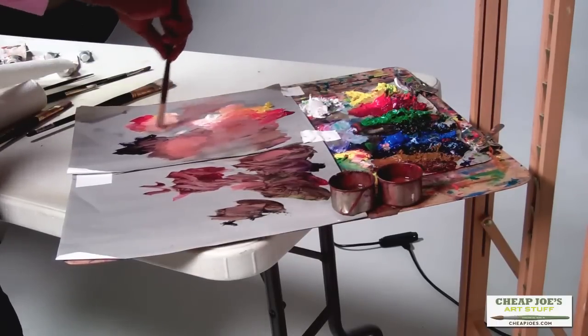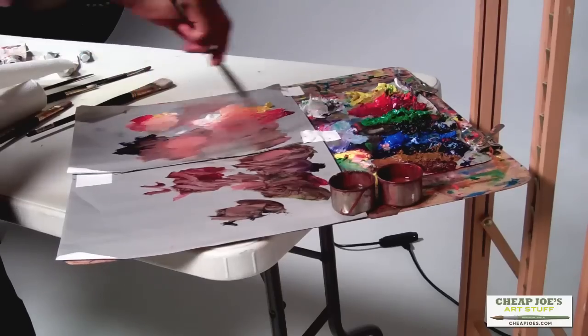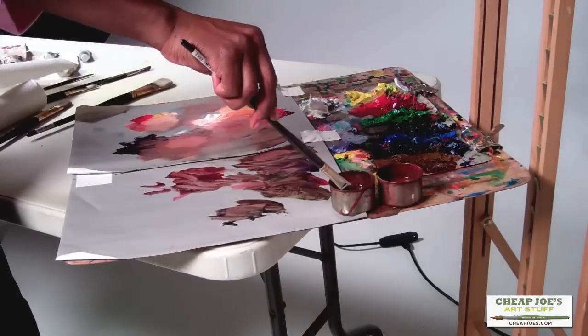I'm squinting to decide whether I want to go this direction or that direction. And I think where I'm going to start maybe is down on the chin.